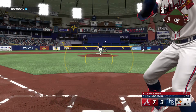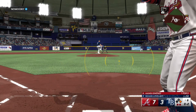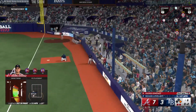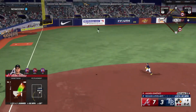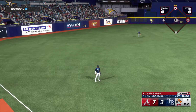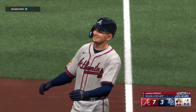And the 0-1. Fought off foul. 2 outs. Foul ball, it stays 0-2. Threw open a little bit with that front shoulder, but was able to slow his back down just enough to make contact with that pitch. Keep the bat alive. Dunks one into left. Couple of singles back to back.